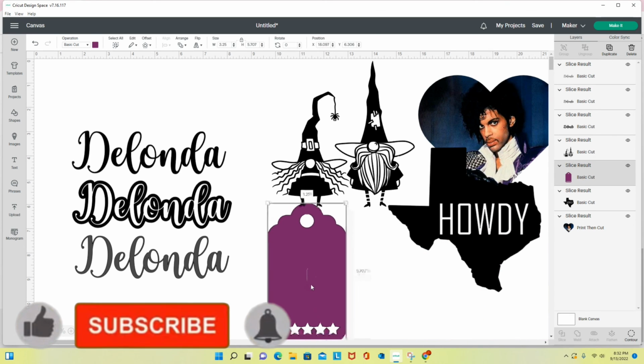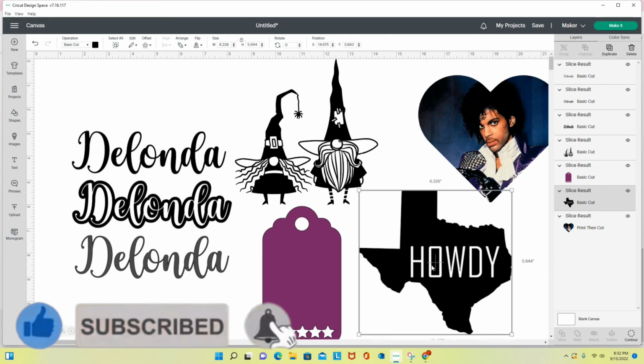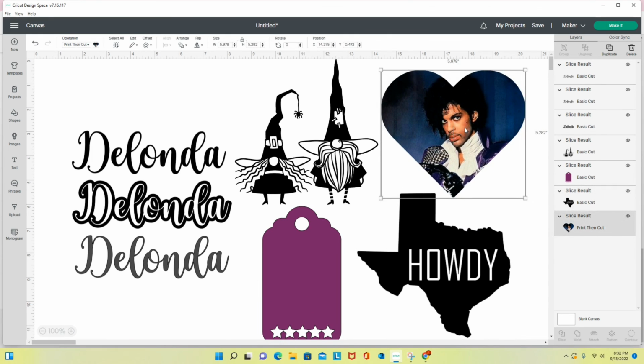I just love it. I think the possibilities for using this tool are absolutely endless. And I have used Slice in so many of my tutorials. It's just not even funny. I think I've used that more than anything else.